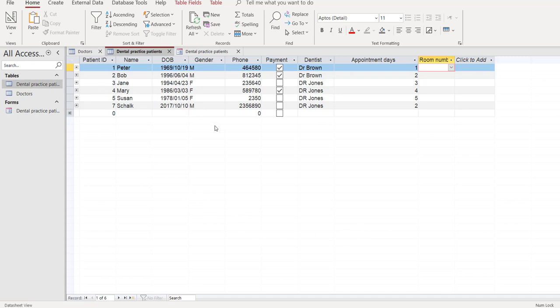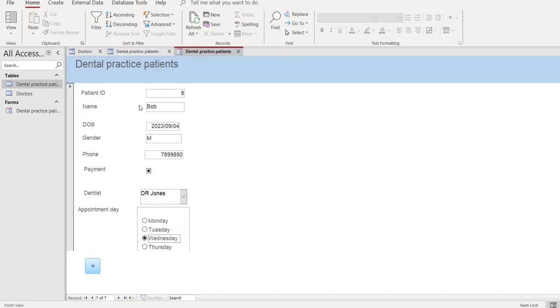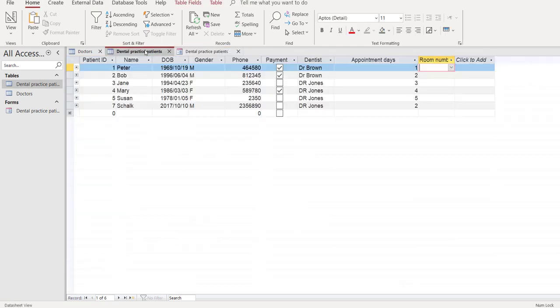So I have my database here and I've added extra records by using my form, and it's pulled through because I did link it. I've added Bob and Skulk to my database. Alright, so I want to create a query where I want all the male patients that have seen Dr. Brown, then we'll create a query where we've seen Dr. Brown or Dr. Jones.